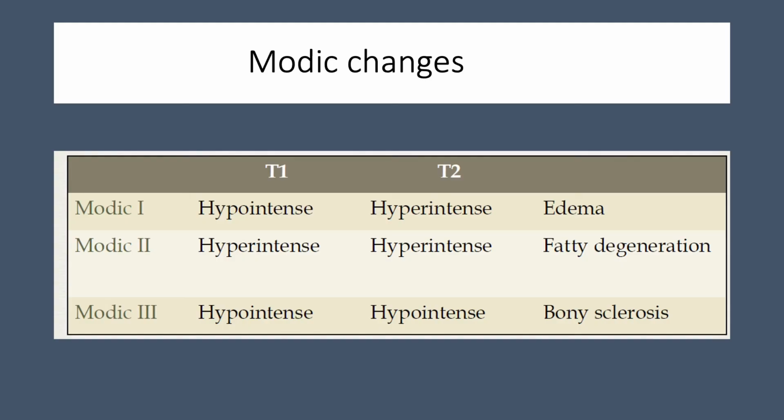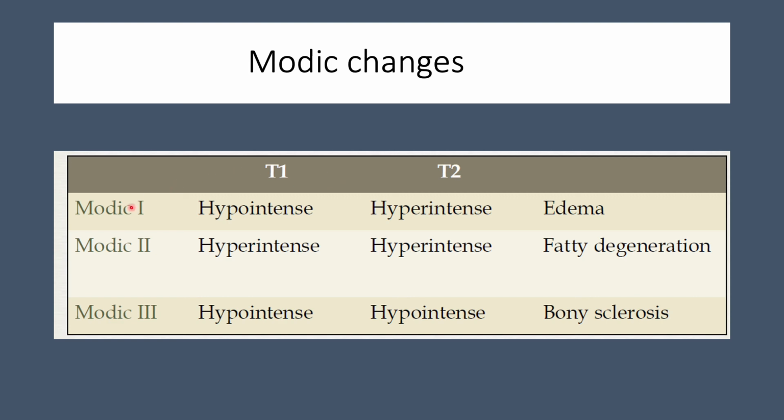So once you've done the reading of the lumbar spine MRI in terms of alignment, bone, and canal compromise, it's also a good idea at this point that I describe to you what Modic changes are. Sometimes you will see these Modic changes being reported by the radiologist. So there are mainly 3 types of Modic changes, which for easy purpose are described as 1, 2, and 3. And the difference is how they appear between T1 and T2.